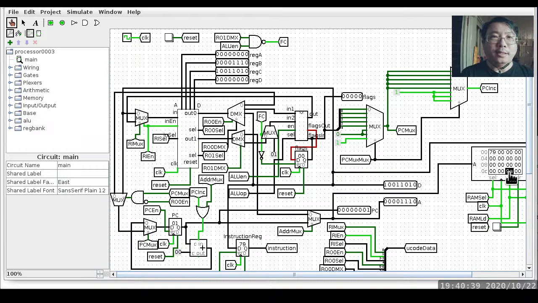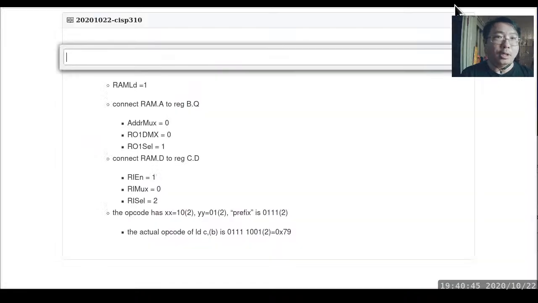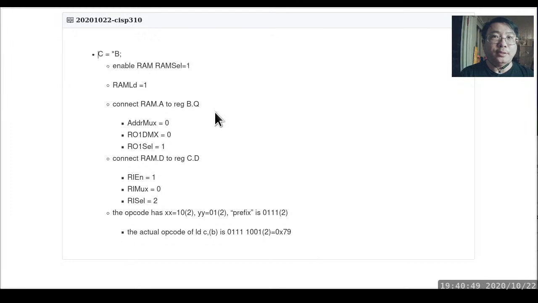Wow. Okay. So at this point, the processor has done everything that we talked about earlier, basically all of these things, and as a result, it is now getting this done. Okay, we are updating register C based on whatever content in RAM register B is pointing to.